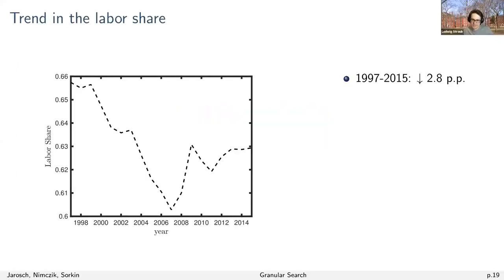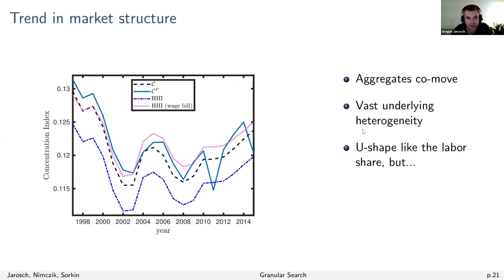Okay, so here's the Austrian labor share. You can see it has a slight U shape. I don't quite want to speculate, because there are other things driving it, but over the period covered by our data set, it has fallen by something like 3 percentage points. All right, so the first piece here is the various concentration measures. We're doing a productivity weighted one, an unweighted one, and the Herfindahl over the wage bill. You can see the levels are extremely close and the co-movement is quite strong.